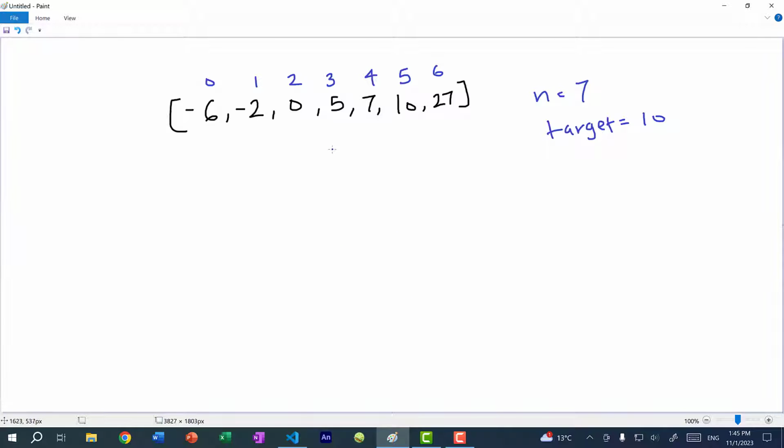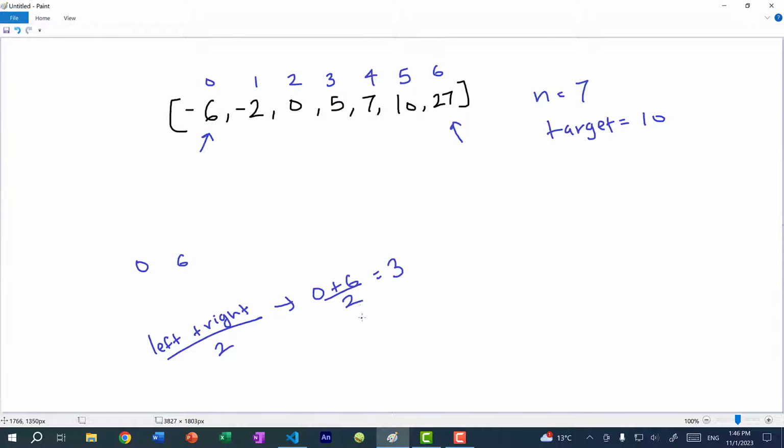So we can do something similar using binary search. The way this algorithm works is you have a left and a right. The left and right refer to the lower and upper bound indices of the list. In the beginning, it'll be 0, and the last index, 6. And the idea here is we are going to partition this list into two sections. So first, I need a midpoint. To get the midpoint, it would be the left index plus right index divided by 2. So in this case, it would be 0 plus 6 divided by 2. And that gives us 3.